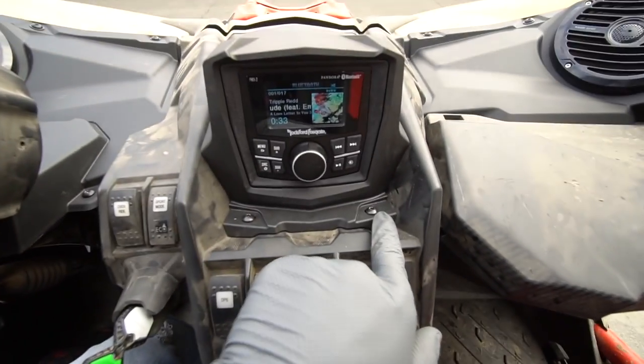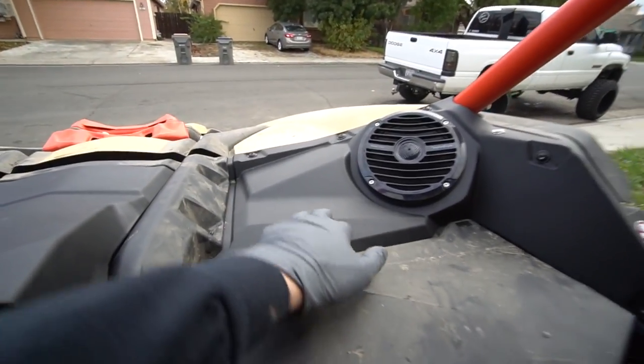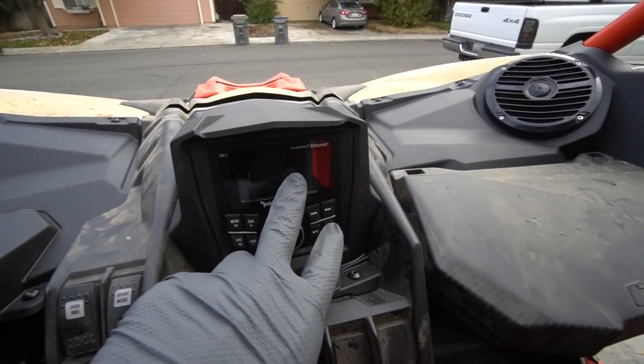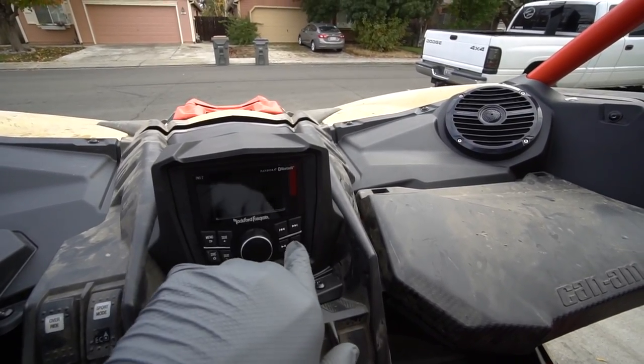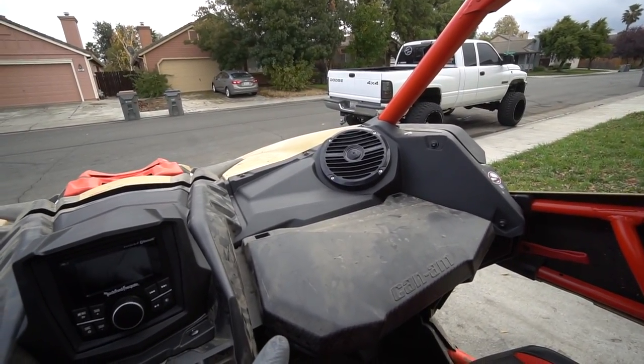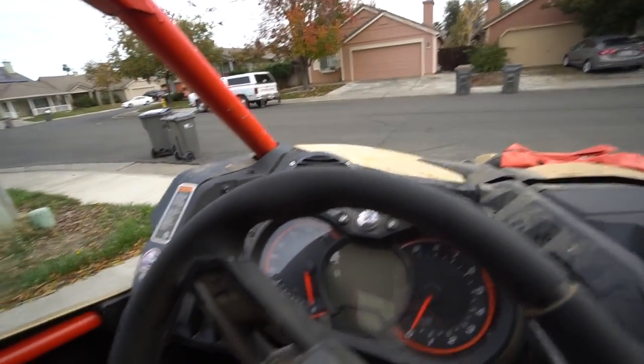Alright guys, it is the next day — I had some stuff to do so I couldn't finish the video then. Here I am now. It's all bolted down; got the two bolts right here, literally clips in right there. Super easy install — if I didn't have to film I probably could have finished this within an hour. The kit comes with this molding, the two speakers, the wiring harness, and the head deck. All you do is put the plastic piece in, screw four bolts in, put the head unit in, screw four more bolts in, and plug the wiring harness.